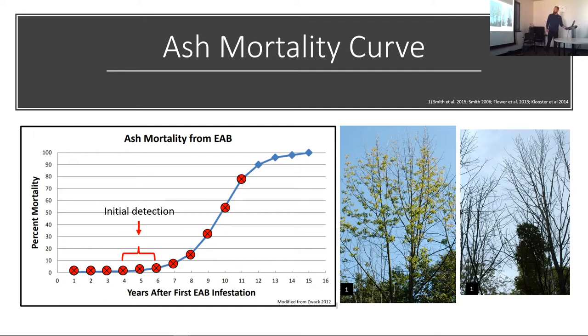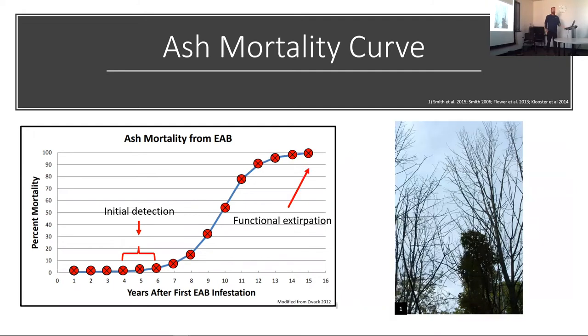And with emerald ash borer, we're not actually talking about extinction of these trees. What we're talking about is a concept called functional extirpation, right? So its role as a large mature tree in the woodlands and our forest ecosystems, that role is going to shift and going to change. Or its role in an urban landscape as a large shade tree providing all of those benefits of trees, that's going to change. But they're not necessarily going to go extinct.